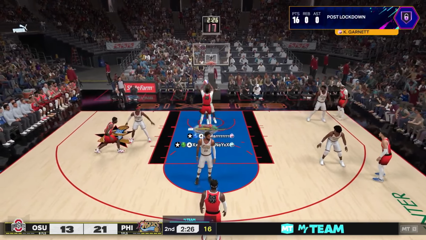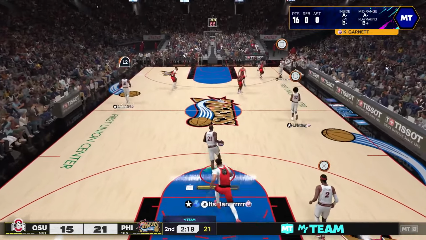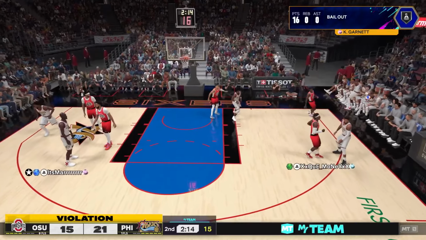So wall up Cat here. That's good defense. If he greens a post hook, he greens a post hook. You know what I mean? We're going to live with that. Let's get a dunk here. Let's run the floor. Let's hop step through, and let's not get a dunk here. All right. Oh, this sucks.